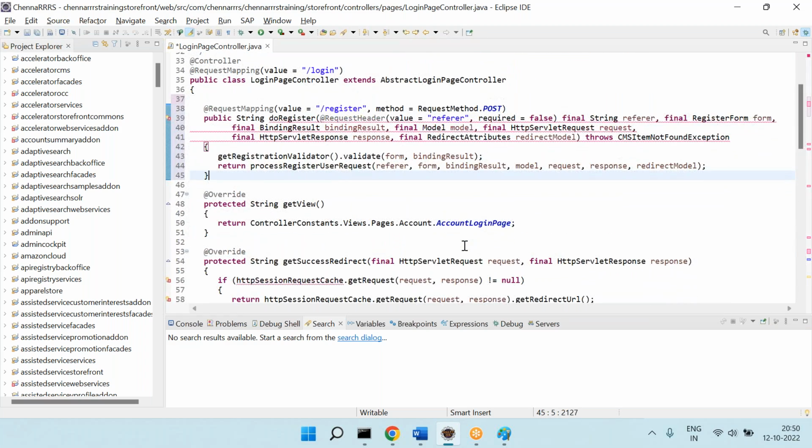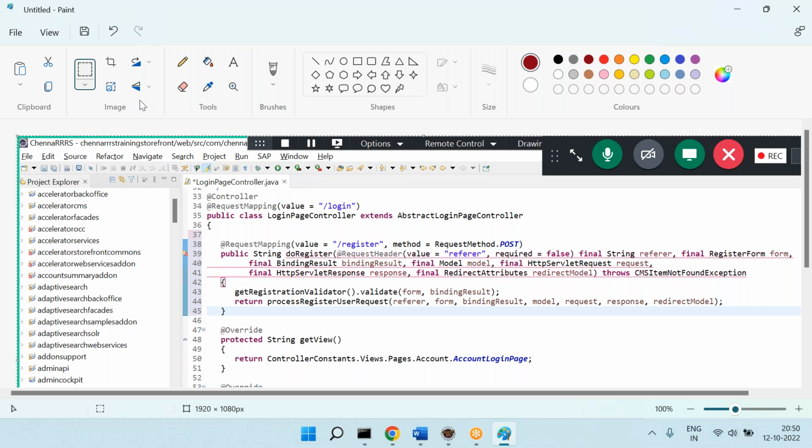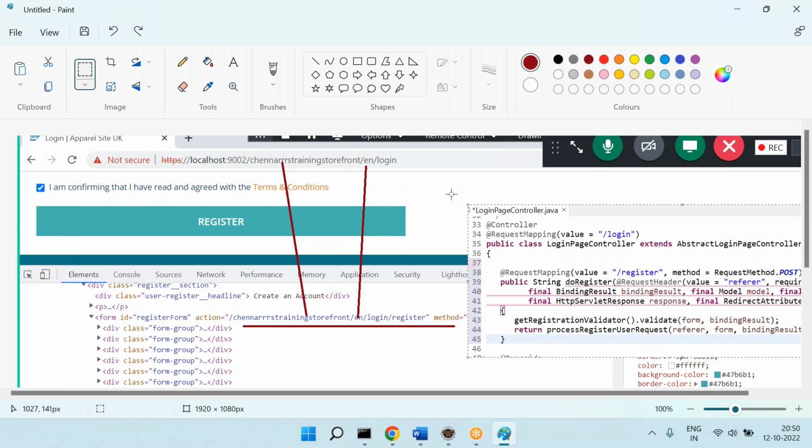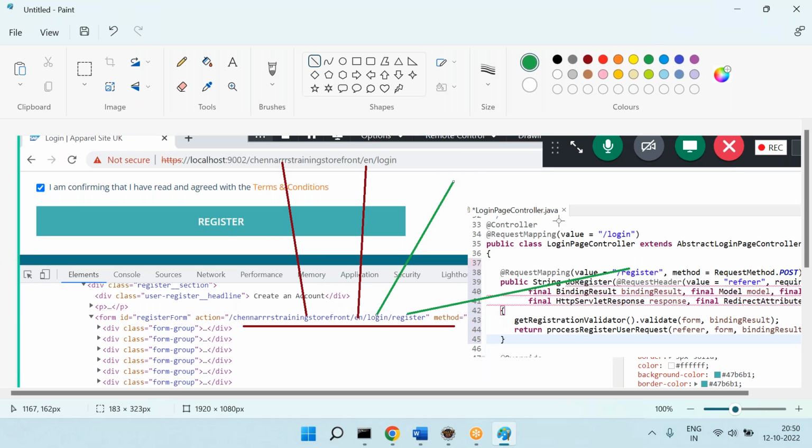Then you can also see /login is there. So that means the URL pattern, whatever mentioned, is matching with the controller request mapping. /register and /login, both are matching. So that means this is the controller called, this is the method called.